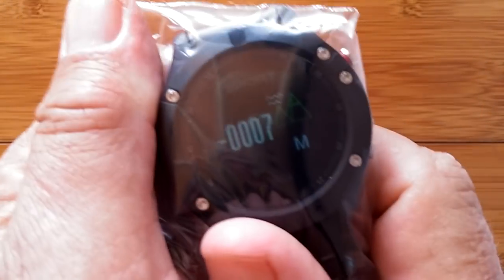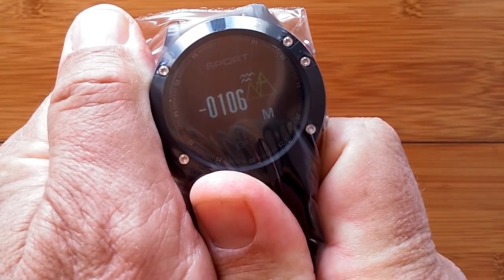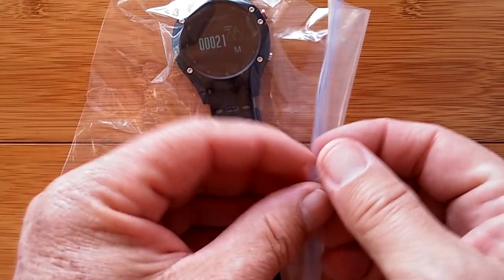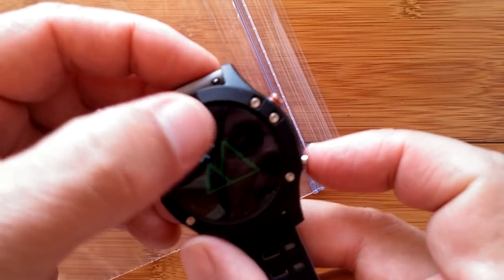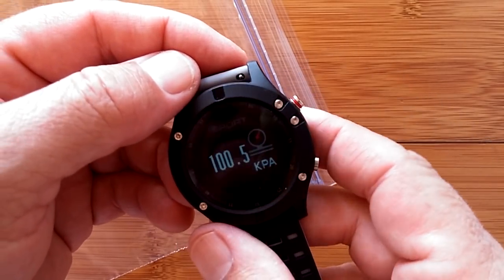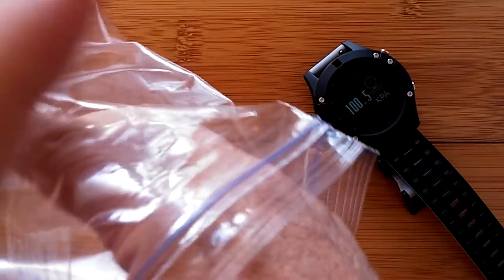So there's an instrument in there that is actually measuring the barometric pressure, converting that then to a change in altitude. Yeah, fun. I'm pretty sure this does it on the barometric pressure as well. Let's cycle through that and test it. I'm not sure what you'd use barometric pressure for, but if you know, you're probably using it, and so this might be meaningful to you.